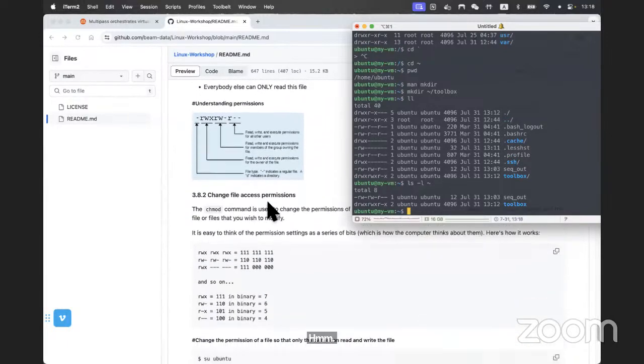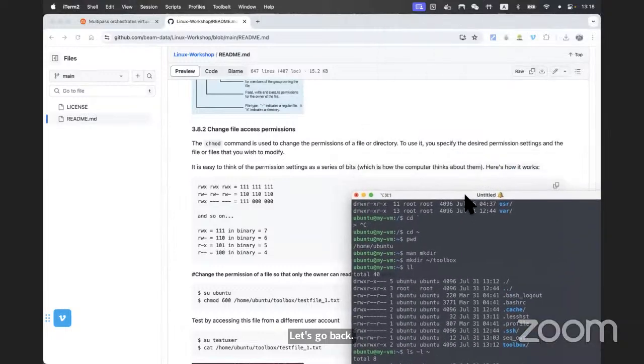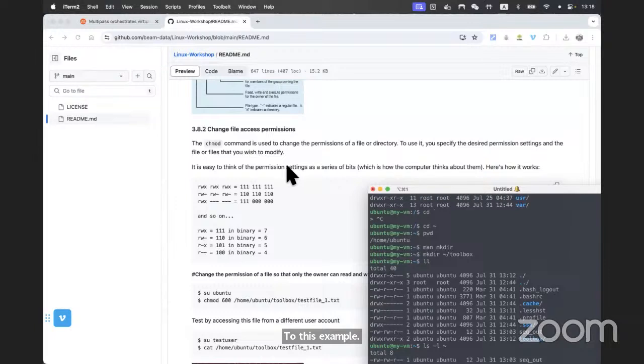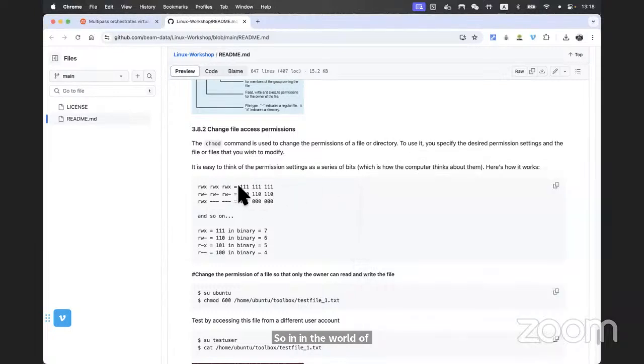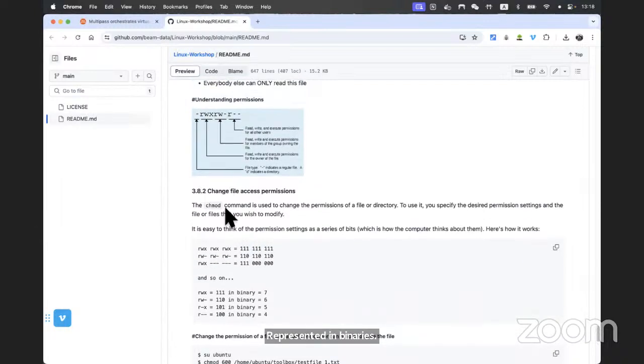Let's go back to this example. In the world of computers, the permissions are represented in binary, so we have zeros and ones. Read, write, execute stands for 111. If we only have read and write, there's no execute, that should be represented by 110. If it's a 1, then it's on. If it's 0, then it's off. 111, 111, 110, 110, 110.